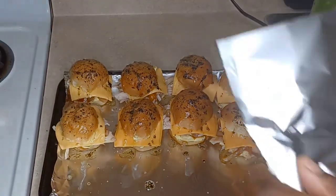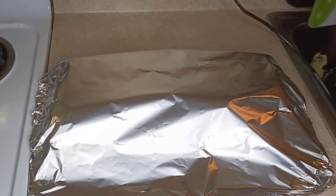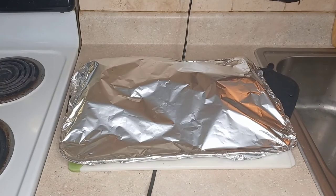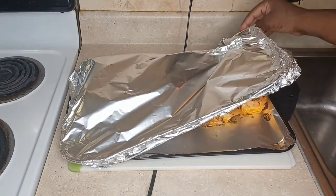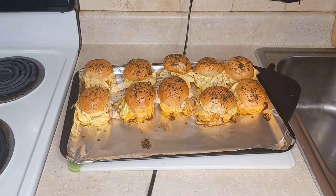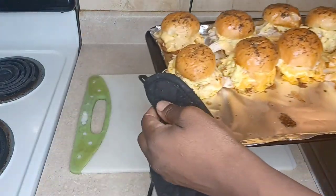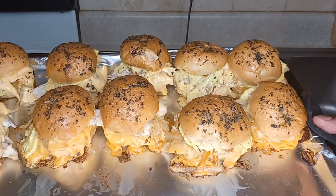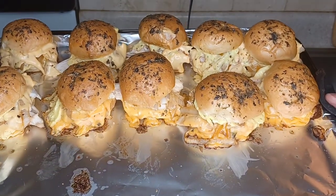We are covering this with aluminum foil and putting it in a preheated 350-degree oven. I did this for about 20 to 25 minutes until everything gets nice and warm and melty. And baby, look at that! I don't come to play when I cook — I come to slay. Look at all those beautiful herbs, that melted butter with the dried herbs and the garlic. Oh my god.